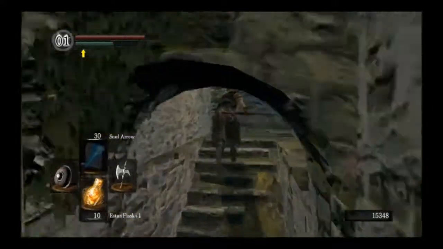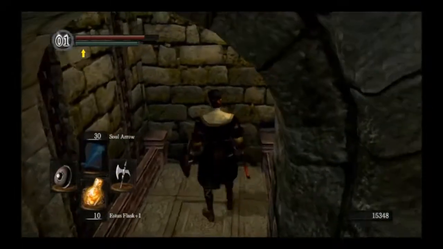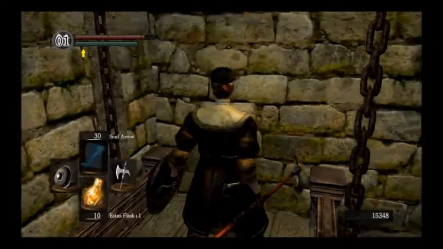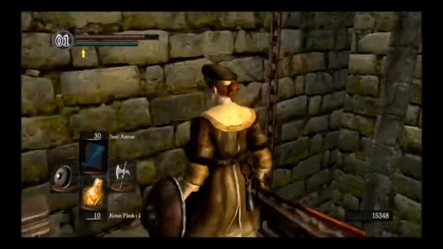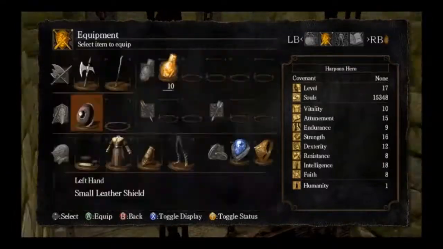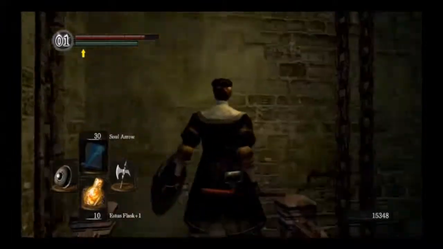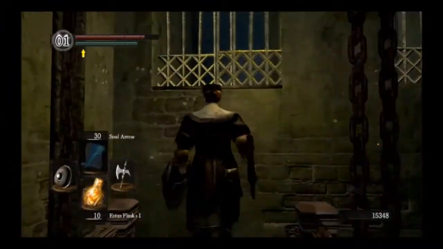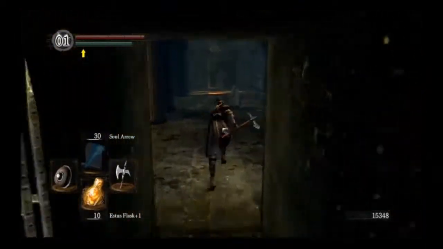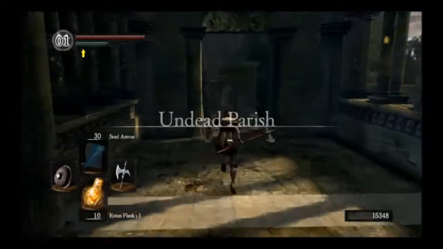Also, when I got invaded, the guy who killed me, he actually dropped me like 9 Titanite shards. So that's how I managed to upgrade my halberd to +5. But after you buy the seal for 20,000, and I don't mean the kiss from a rose seal, I don't know. After you get that seal, upgrade the halberd to +5, and you'll notice straight away how fucking sick it is.